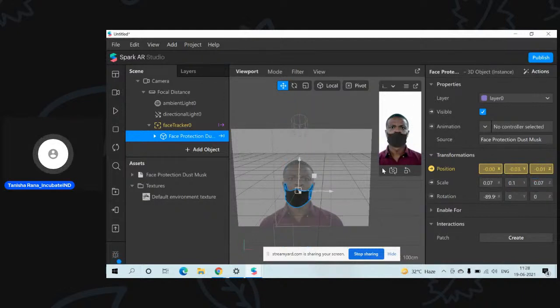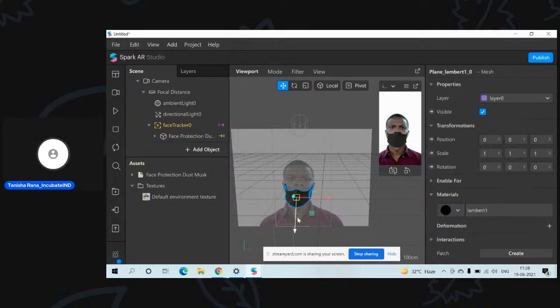Yeah, so now you can see it is on our face, but we need to set the alignment using these axes. So I'll just click here, try to align it with my scene. Yeah, so now it is looking better. And let's see if it has properly aligned or not, because while we're adding objects to our face, we need to spend a few minutes and see if it is properly aligning or not. So we can see it is aligning, but as it moves sidewards, it's not being placed properly. So let's just wait for this simulation to come to a proper position, and then we'll see how we can fix it.